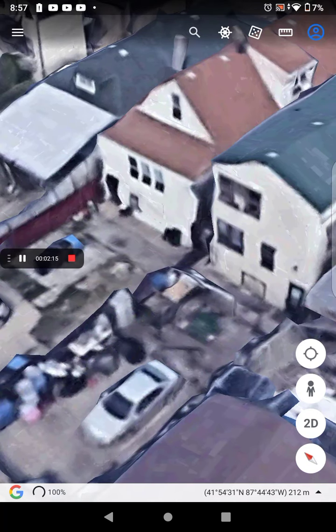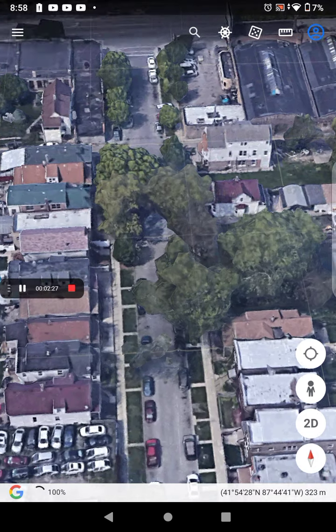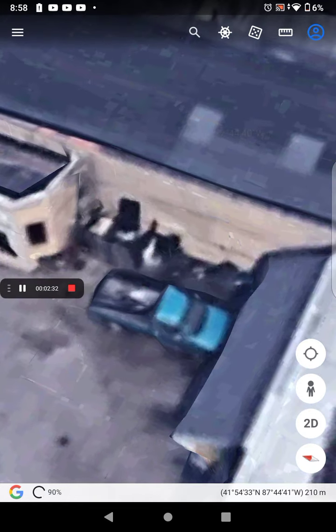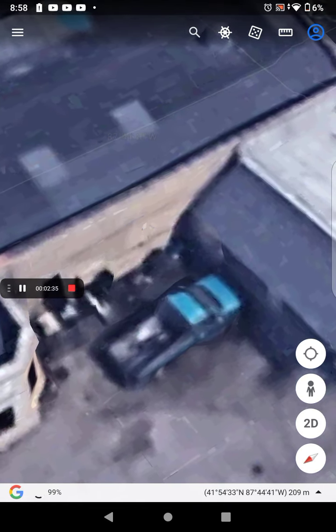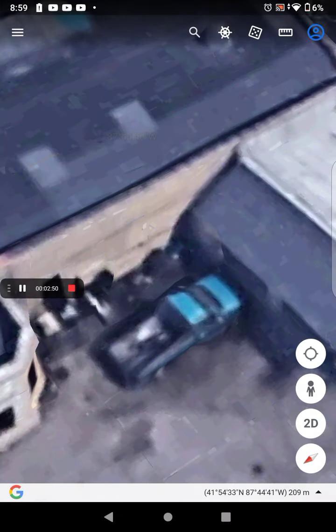I can't tell if this thing here is a car or what, because that's how big it is. I have no idea what happened with these trees — it's just a disaster. I found a bright blue pickup truck. These kinds of cars aren't my favorites — the bright blue ones and the oddly colored ones. Actually, bright colored cars and oddly colored ones are my favorites. Not gonna lie.